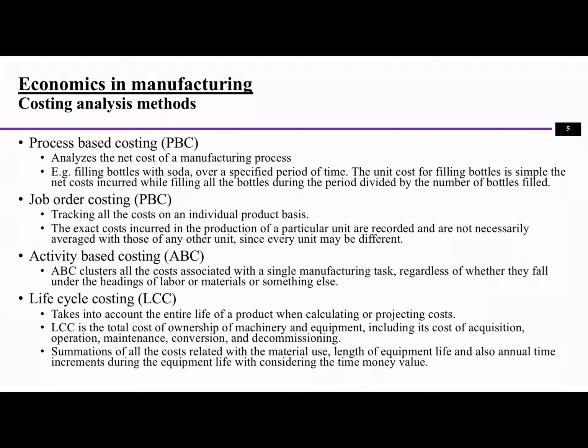So process-based costing means you analyze the net cost of the manufacturing process. For example, filling the soda over a period of time. Then the unit cost for filling the bottles is simply the net cost incurred while filling all the bottles during the period divided by the number of bottles filled, right? So this is process-based.